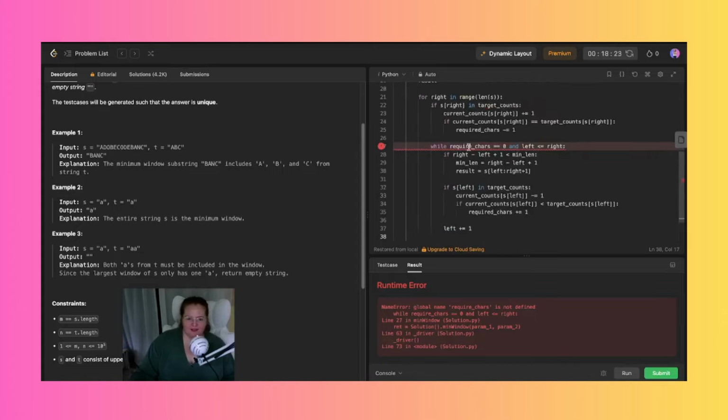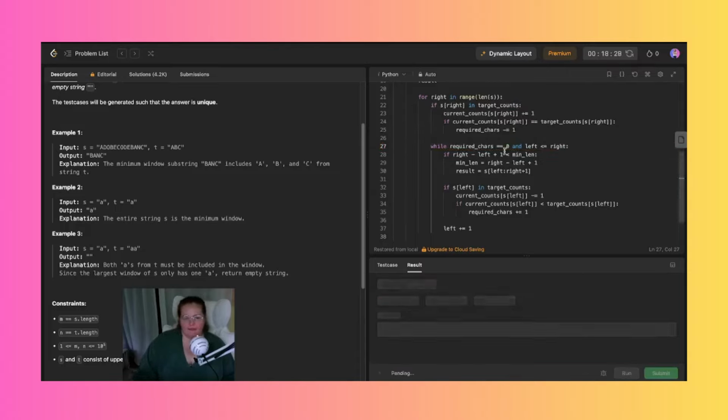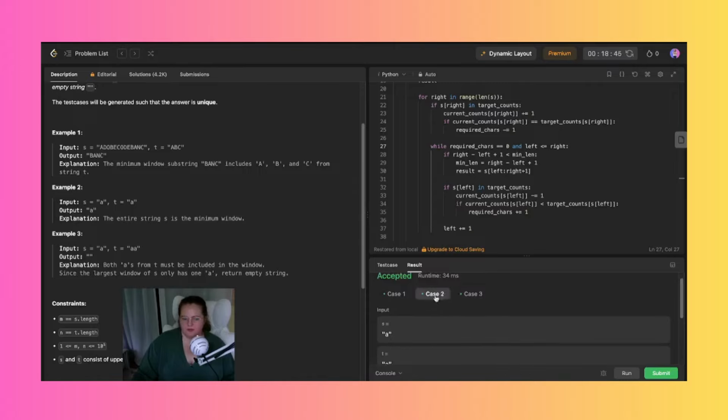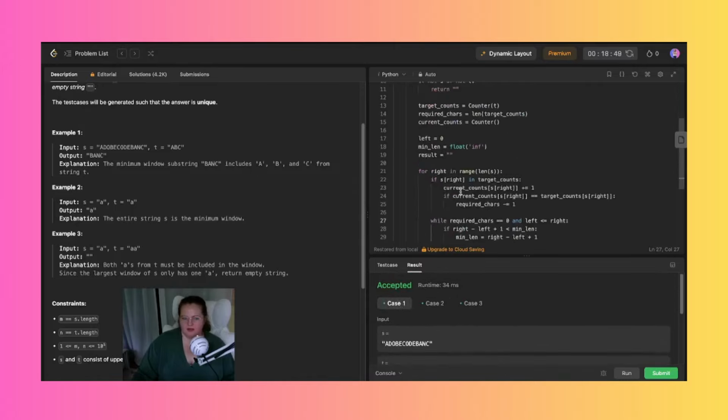Oh, with a D. I was like, why is that wrong? This makes me nervous. So running it gets accepted. Runtime 34 milliseconds. So that makes me feel like I am not considering something.